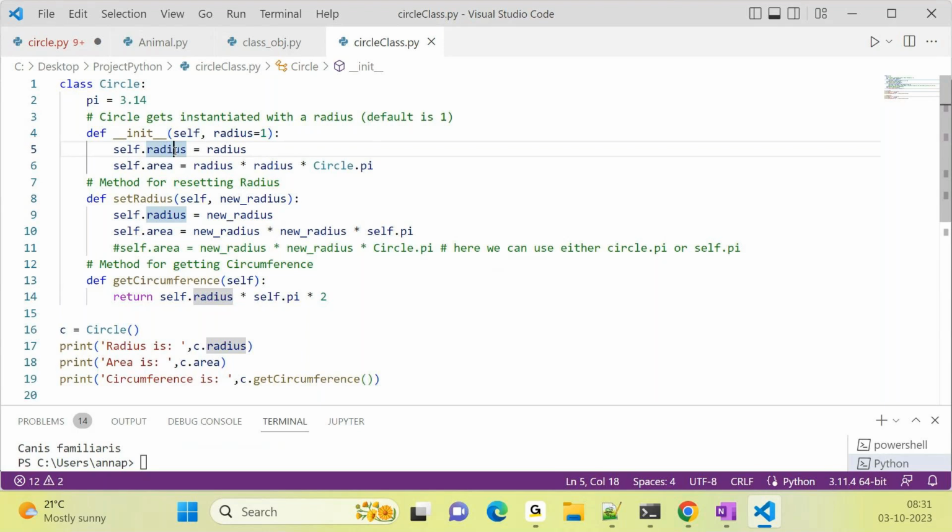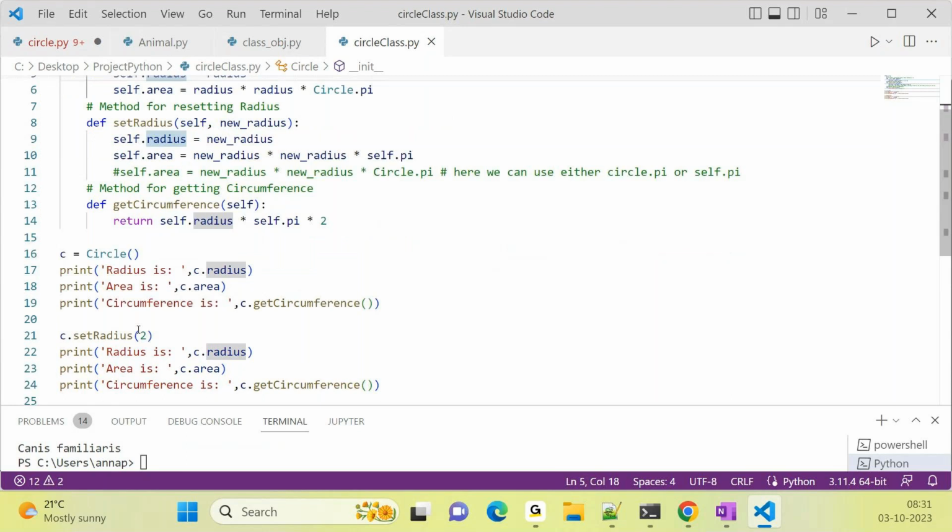To access the value which I have given, I have to use c dot radius. Since area is calculated on its own, we are not passing anything called area, but a variable area is created and we are giving some logic. So if I have to access this area, it is my object dot area.